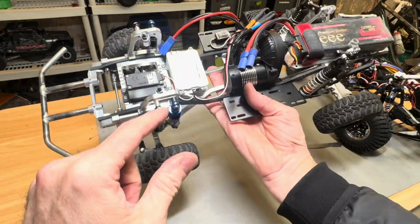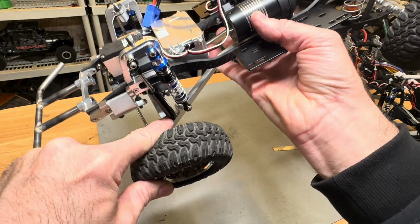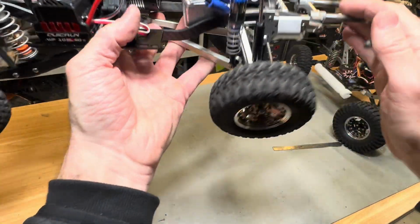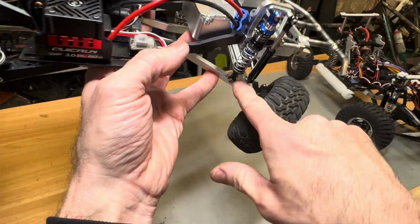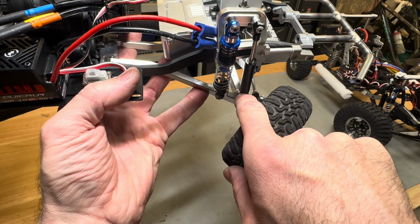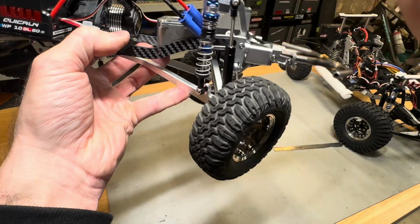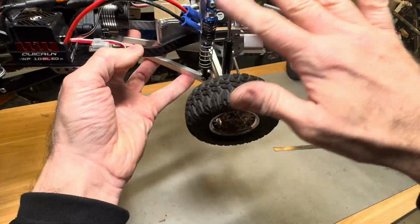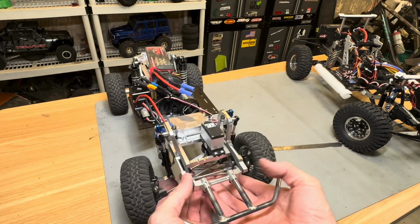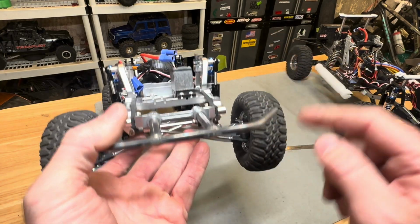On the opposite side, same deal up here, 5 mils on the top, 5 mil on the back of this shock here at the bottom, and a 5 mil there. So they're all 5 mil spacers on the shocks, top and bottom, except for this side, the passenger side. You have a 3 mil on here, and I have no spacer on this one. You don't want to run a spacer there because that front shock goes down on a little bit of an angle. So it's a little odd. Took a little bit of doing to figure this out, but everything works and I'm getting nice full travel, except for one thing I'm going to point out.